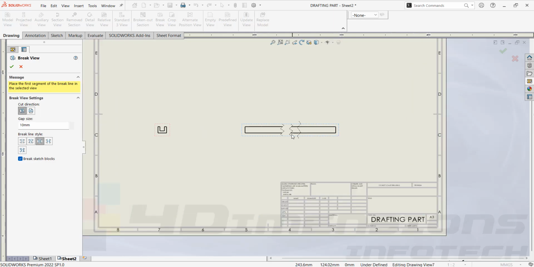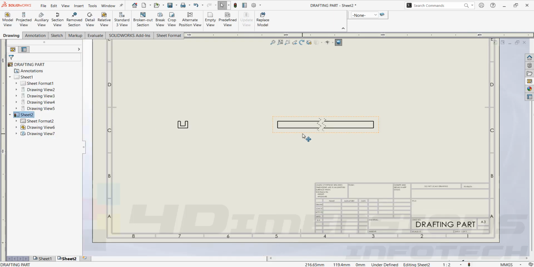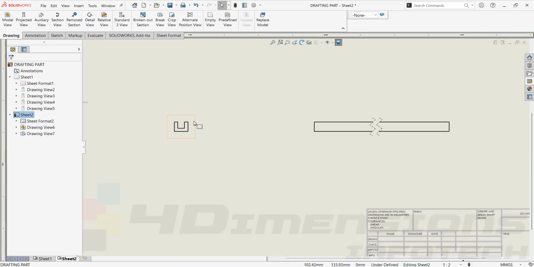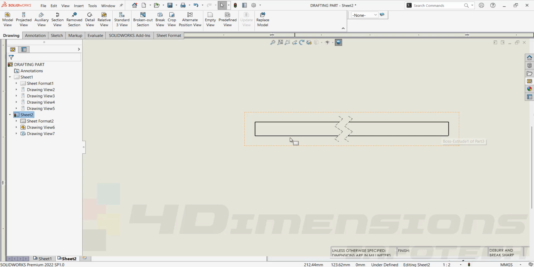And it will also ask you the gap size. Now it is taking 10 mm. I'll say 5 mm only. Say OK. Now you can see this cross section here showing the front view as well as the side view. The length is being shown. But this break view you can only take for the parts which do not have any mid features, which are in simple cross sections such as a shaft or a particular simple plate for weldments.